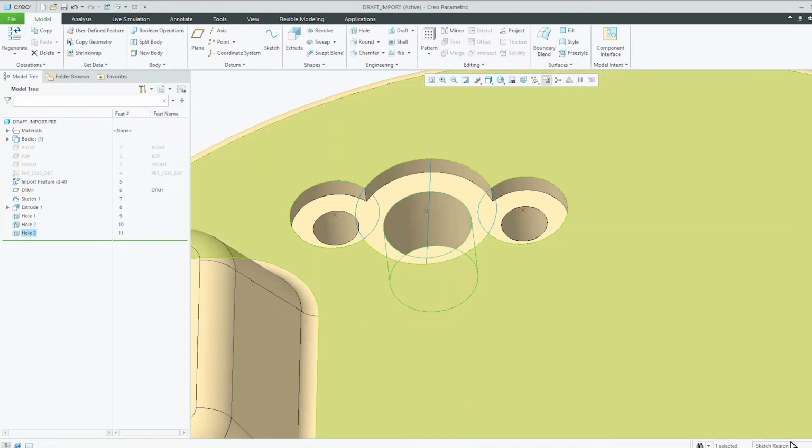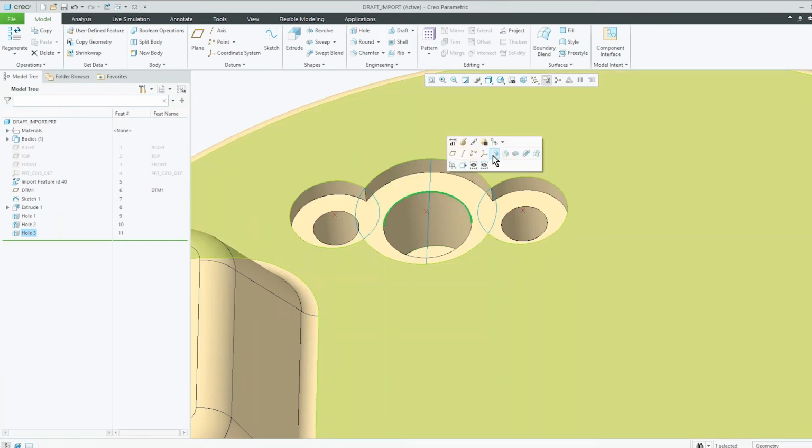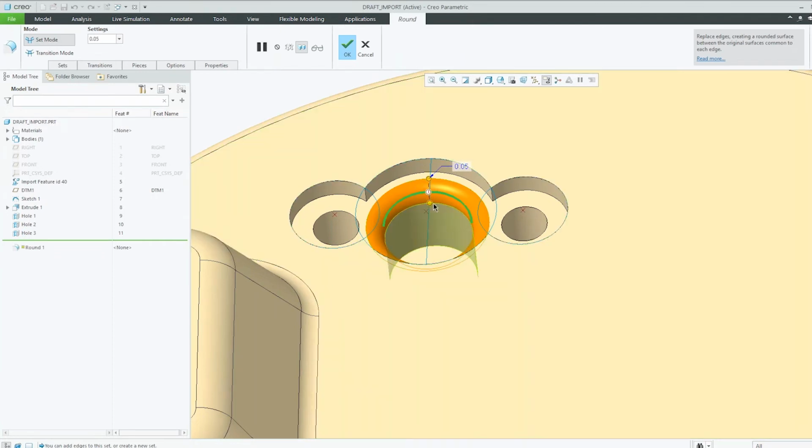I'm going to go on. You'll notice as I switch it back to geometry here, when I highlight an edge, it's pretty bright. It highlights it brighter than it has in the past as far as which edge I'm selecting. In this particular edge, I'm going to select on him, and I'll say let's put in a round. And here we can see the round. If I hit my right mouse button, you can see I have different options here, different blending of the round if I have one. Here we can make it a chordal round, we can make it up to a curve. So all the different options that I have over here are now right at my mouse tip. Again, that's for rounds and chamfers and basically a lot of features that we have right now.